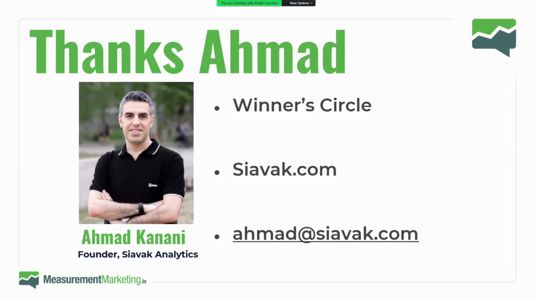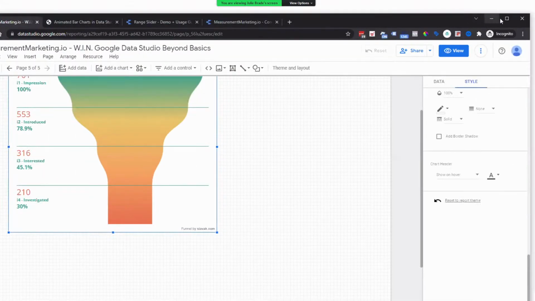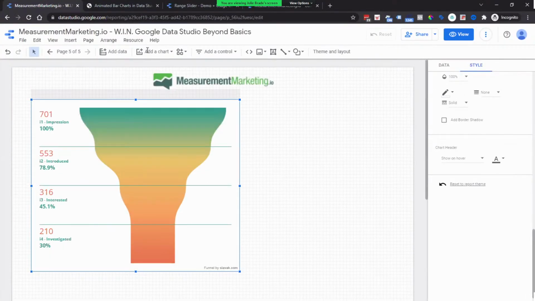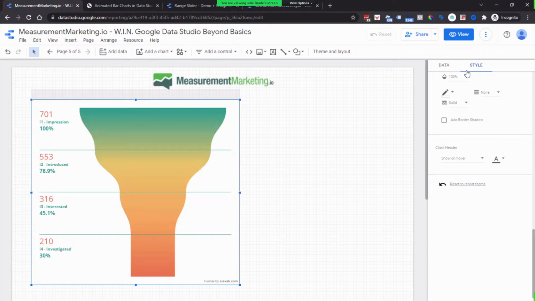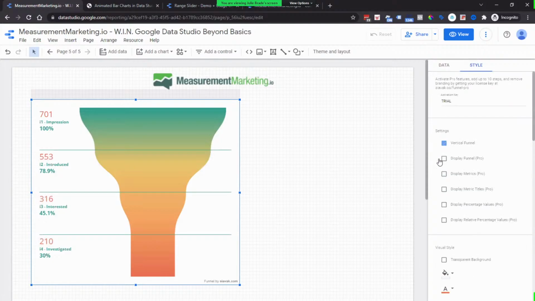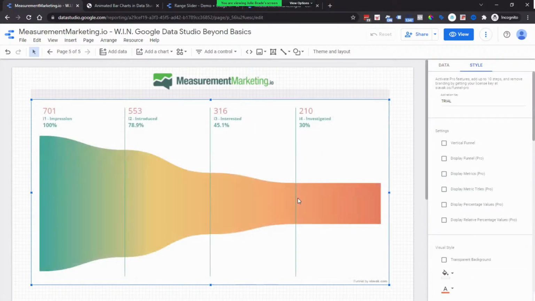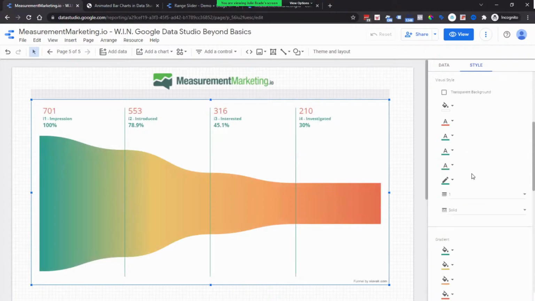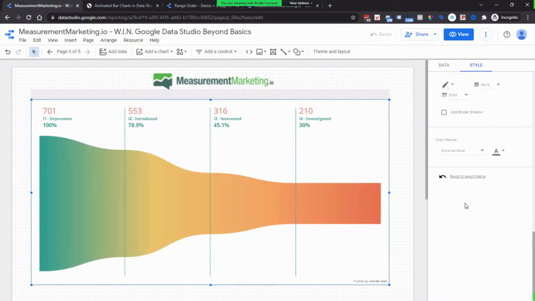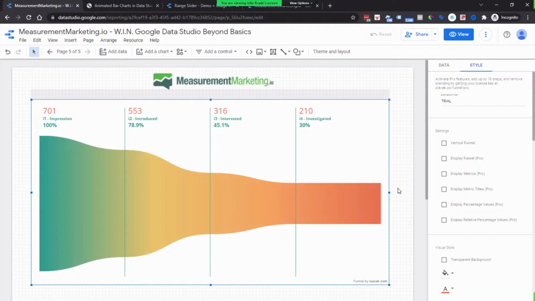So while Ahmad was going through his presentation, I went ahead and added the Funnel Pro tool to the document that we were using. And so here is our eyes on the journey with this particular tool right here. By default, it is a horizontal funnel like we saw before. And as he mentioned, we can change all of these different colors, lots of different options that we can have in here.